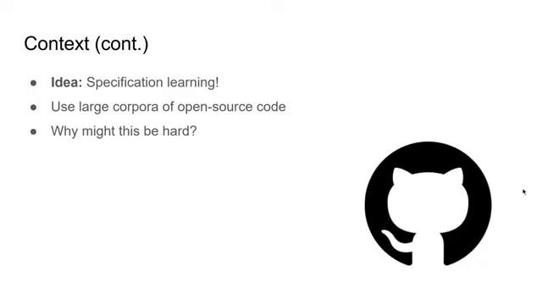One thing which aids this field is that in the modern era, there's a large corpora of open source code on websites like GitHub. So there's a lot that you can train with in order to find the proper specifications. But it's still not necessarily all sunshine and rainbows. It's still hard to do proper specification learning, and the authors of this paper identified two high-level challenges.